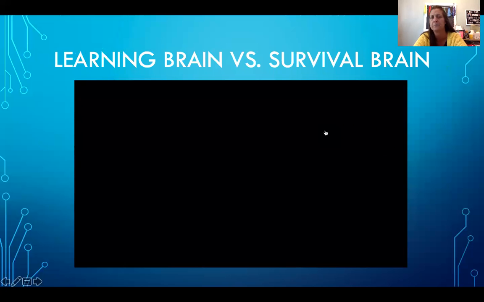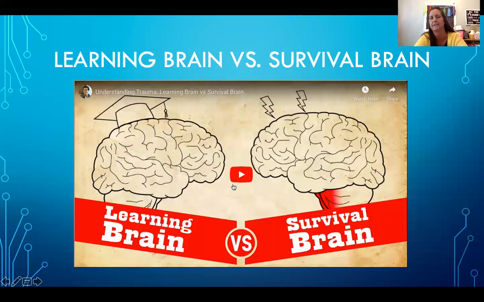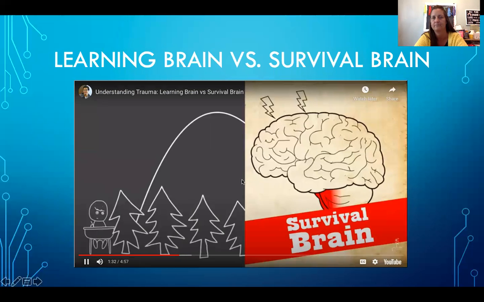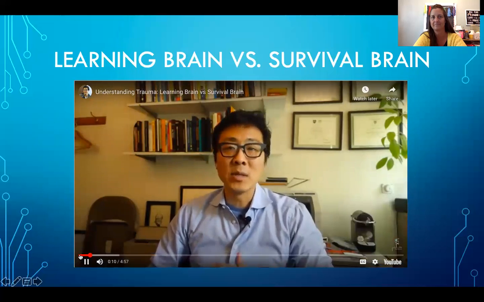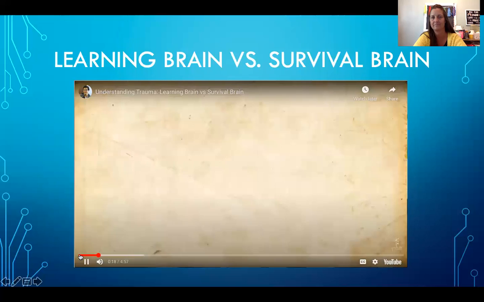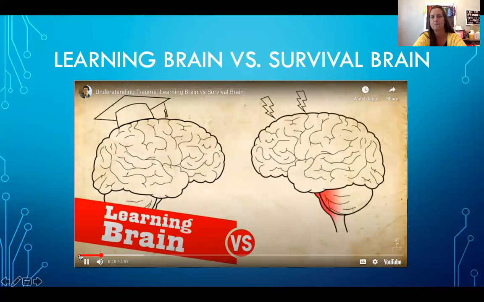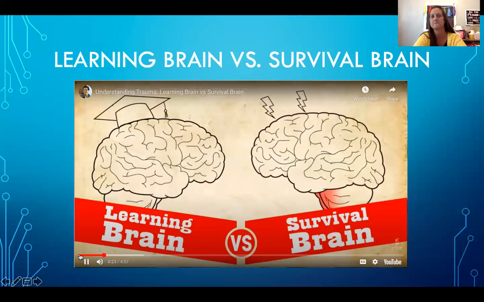So this video is a good way to kind of understand a little bit better how that works. Today, I really wanted to think about what's the best way to teach teachers about trauma without getting them distracted with all the technical stuff, and what's the most important thing for them to understand and learn. And I thought that the best way to do it might be to just make a difference between a learning brain versus a brain in survival mode. So we'll just call it learning brain versus survival brain. And this is the difference.